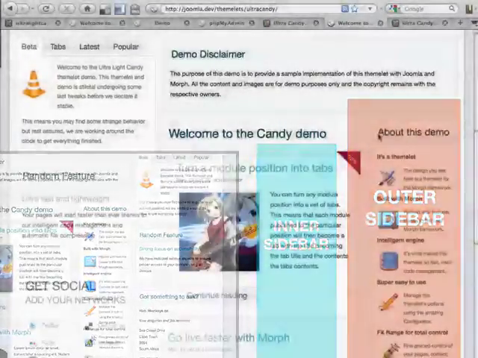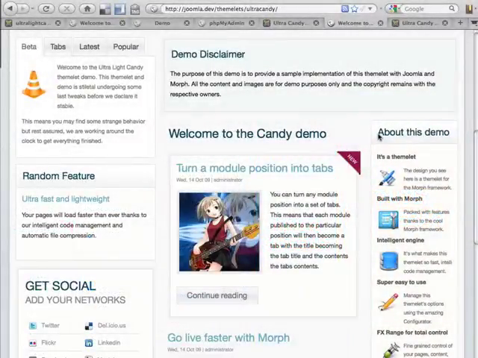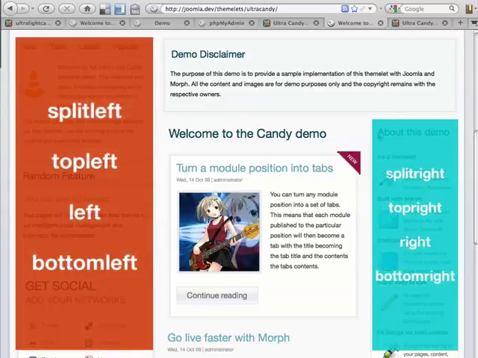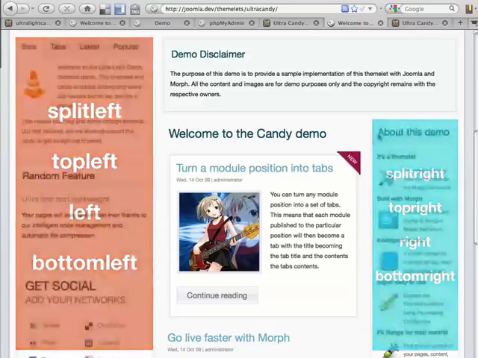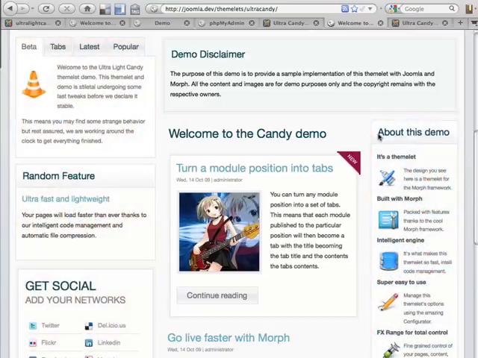And another important point is that each sidebar contains 4 module positions, and the outer sidebar contains the left and the inner sidebar contains the right. So that's where it can get a little bit confusing, but just always remember that the outer sidebar is the left and the inner sidebar is the right, and that they can both be on either side of the page. So let's take a look at how the layouts are set within Morph and Configurator.